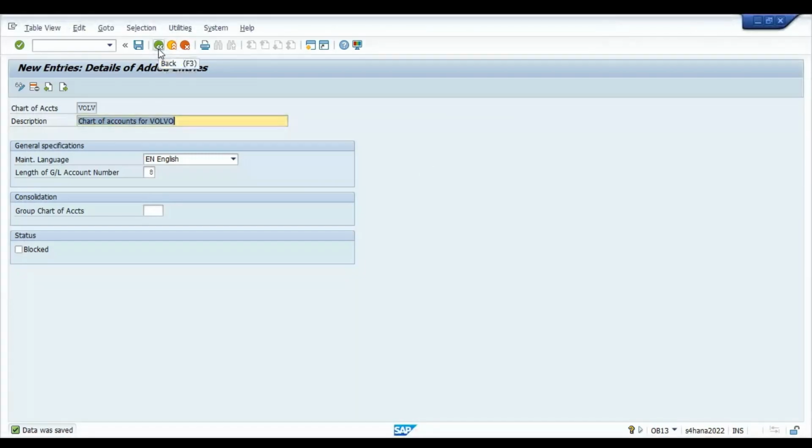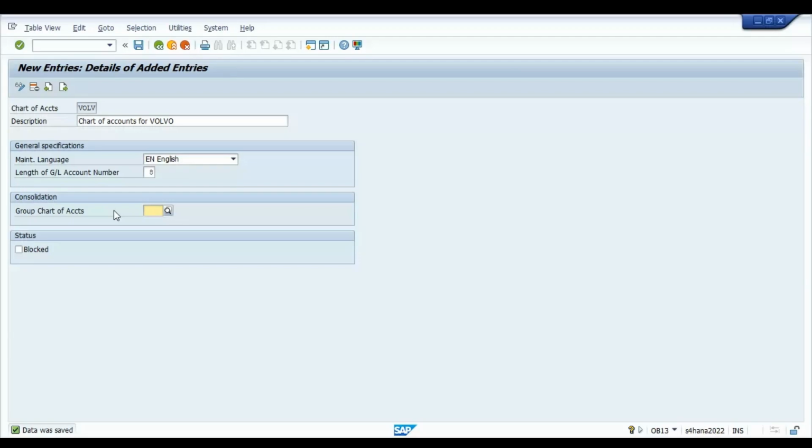Okay, so basically in SAP we have three types of chart of accounts. One is called the operating chart of accounts, which we have created, and the other one is called the group chart of accounts. If we have a group chart of accounts, we can assign it here, which is used for consolidated reporting purposes. But this is very rarely used in SAP nowadays.